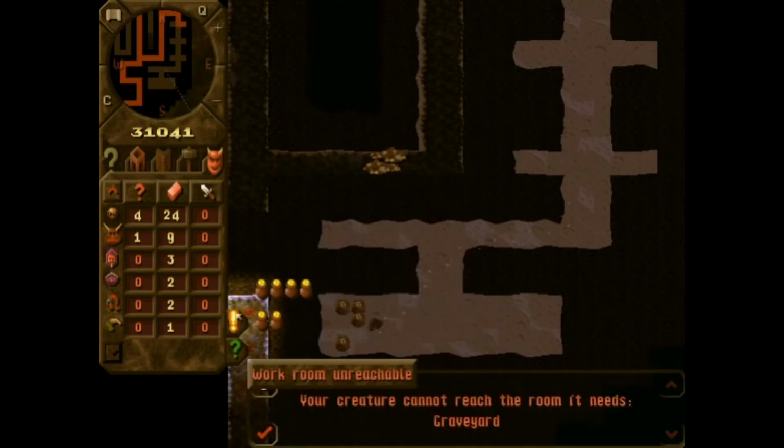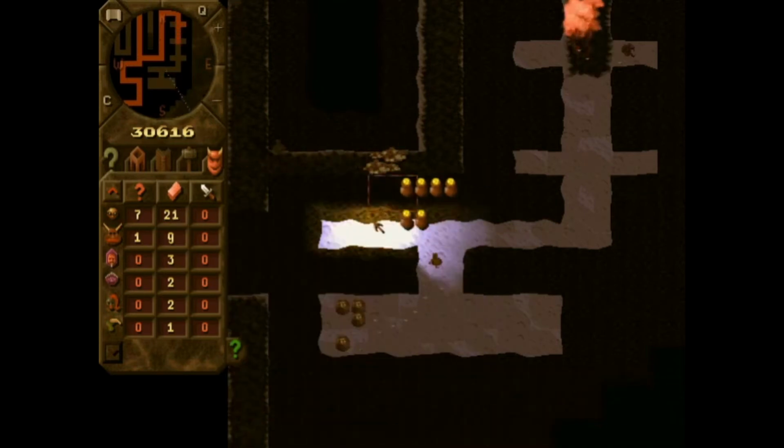Uh-oh, what's this? Your creature cannot reach the room it needs. Graveyard.